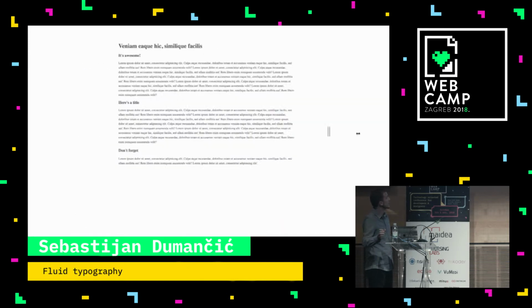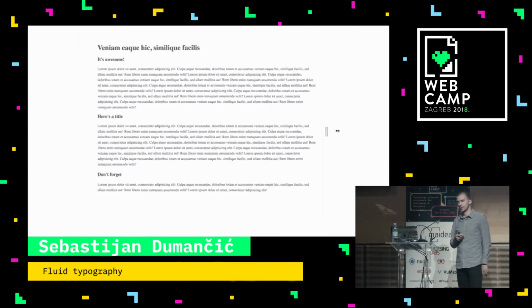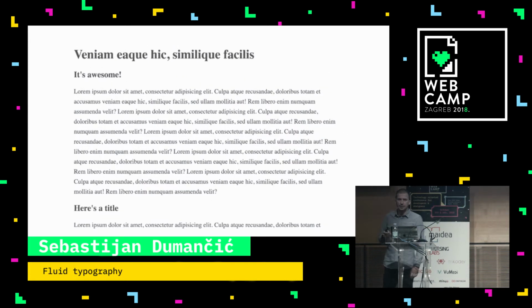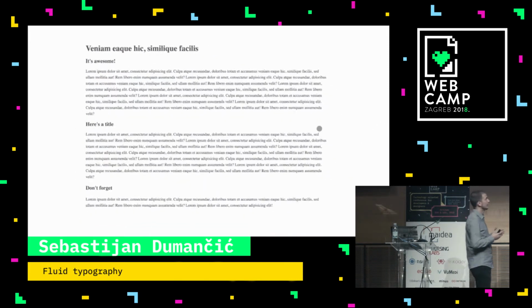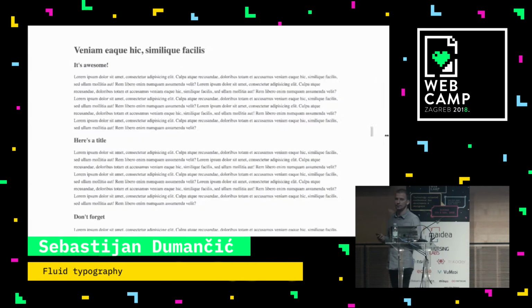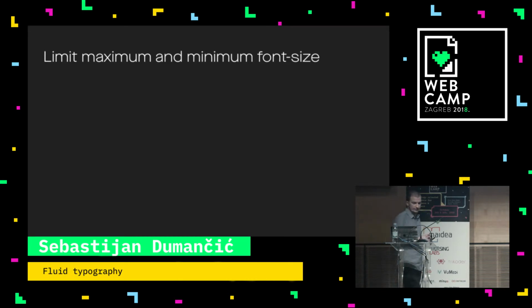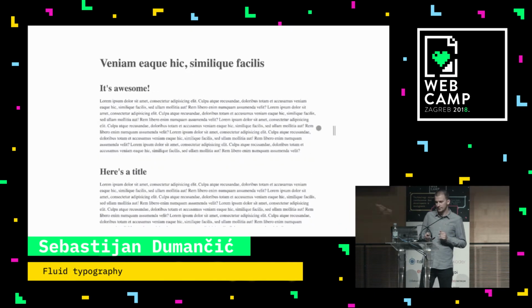Let's focus on the titles maybe, because paragraphs start already small, they don't have a size to shrink. But titles are okay, but maybe we don't want the smallest size to start from the smallest viewport width. Maybe we want to keep it at a fixed minimum size and then start enlarging the font from 1800 pixels. So we want to limit maximum and minimum font size. We do that with media queries. We say that the minimum font size is 42 pixels, maximum is 56, and introduce the fluid calculation for the in-between. This creates a different kind of problem.